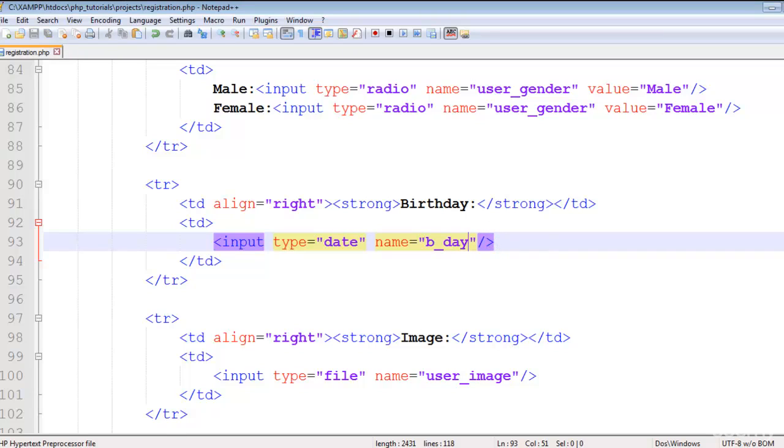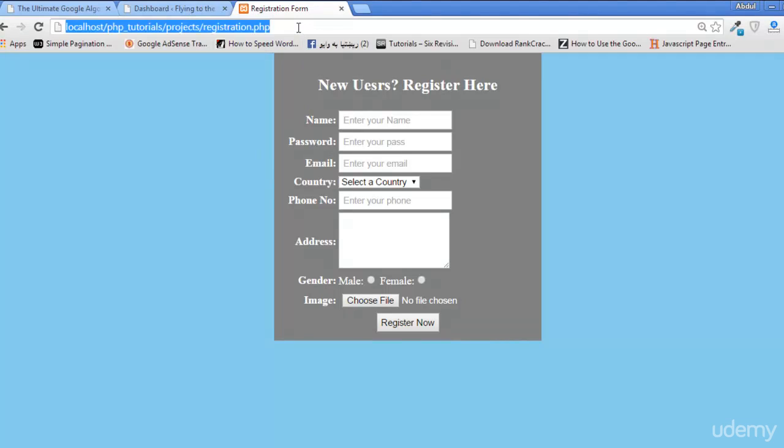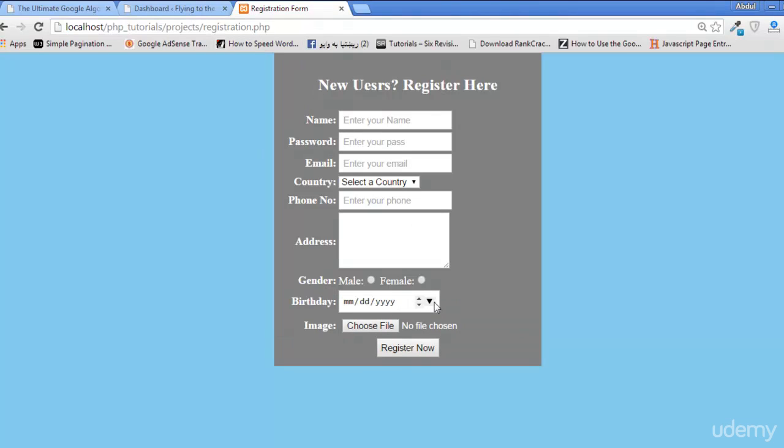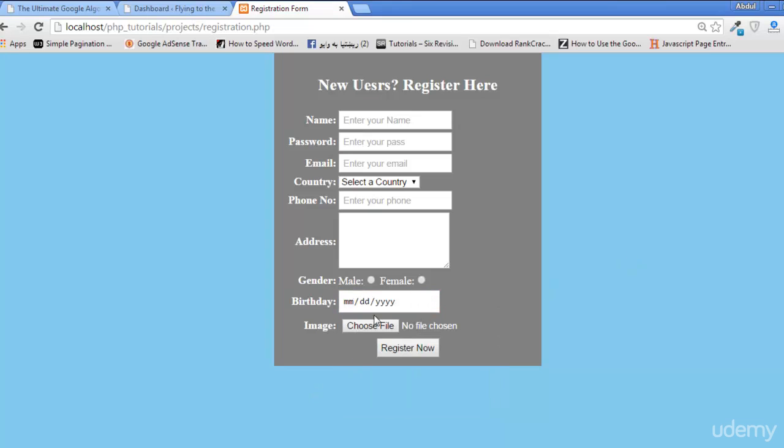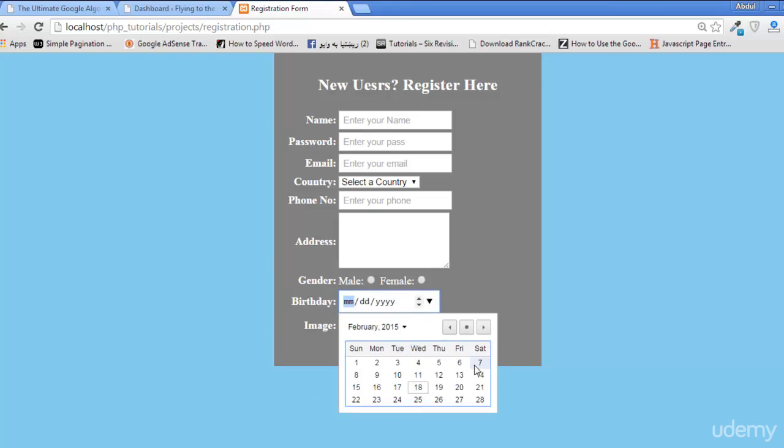So nice. Refresh the page and you can see that by default HTML5 has picked up the date calendar, which automatically comes here. The person can select whatever year or whatever date they want here. It's a really nice feature in HTML5.